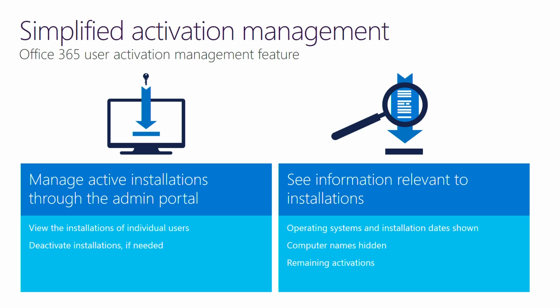And this kind of activation management, one of the things that it can allow you to do is essentially see where those PCs are being activated, the operating systems they're on, and those sorts of things as well, and see if there are remaining activations left. So it's kind of a meeting halfway between IT and user command, where you can see what users are doing with Office, how much they're using it, if they're using it at home, what operating systems they're using as well. Very lightweight telemetry, but it's something that we really think about investing in more over time so that you can have more insight into how your users are using the tools that you're providing them.